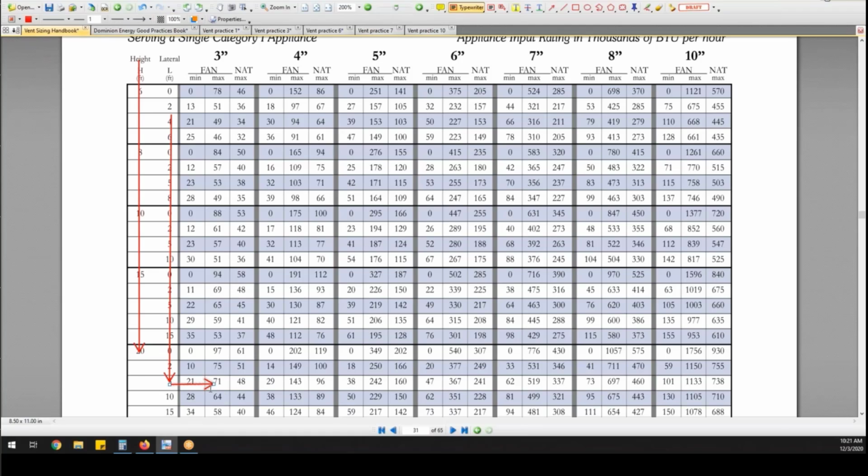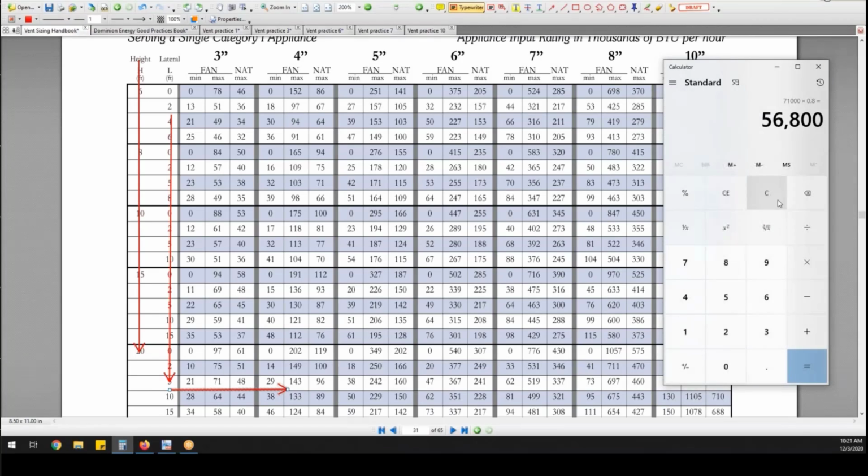So let's try moving up the chart. Again, we're working with a fan assisted appliance. So I stay in the fan part here, and I got to fall in the min max. So my minimum now, when I move up to the next one, is, let me get that arrow out of the way. I got to have a minimum of 29,000 BTUs, which I have, right? I've got 60,000 BTUs. And I can have no more, or a max of 143, but I got to remember, I got to calculate that reduction.